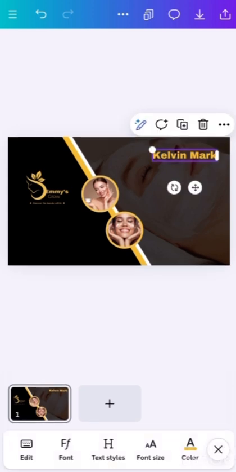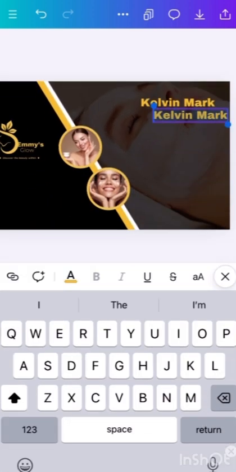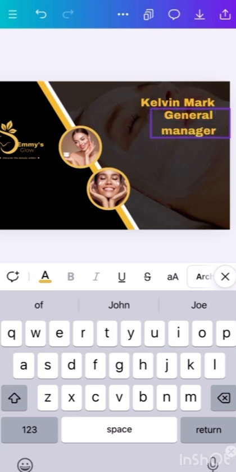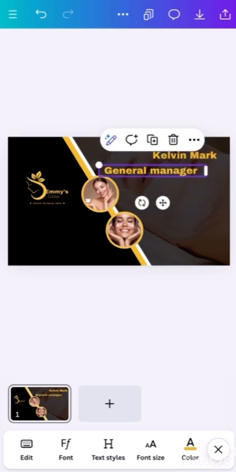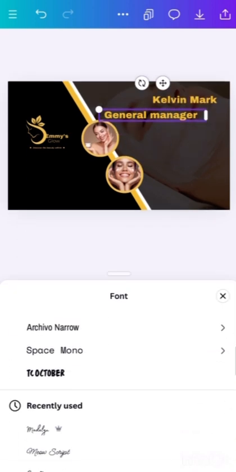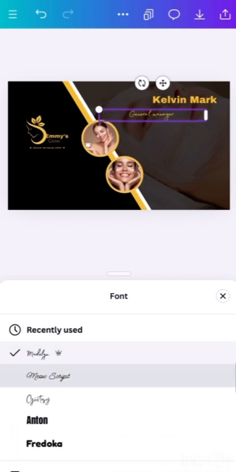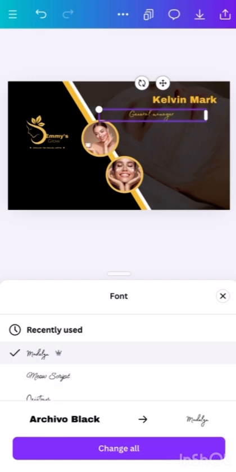Alright, after that, the next thing I want to do, I'll just go ahead and duplicate this, and I'm going to change the font and the write-up. Let's say this person is a general manager of the brand. Okay, so I want to change the font. I would like to use a handwritten font here now. I think this is okay.